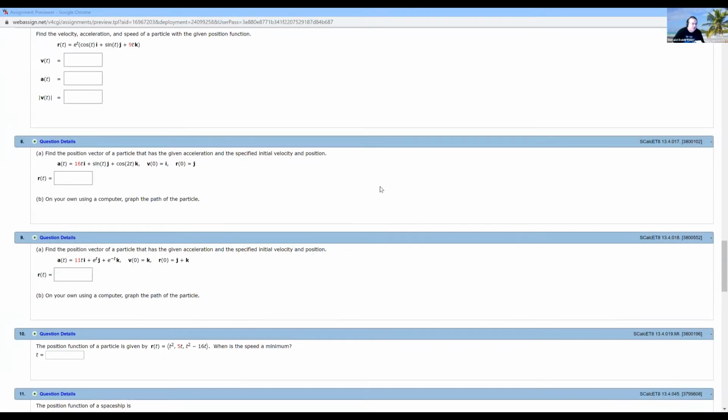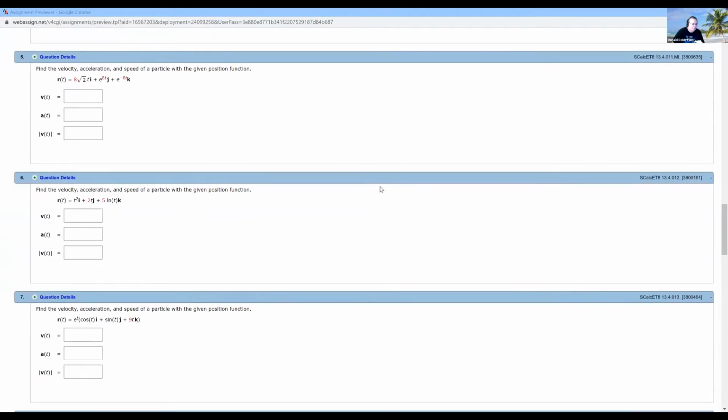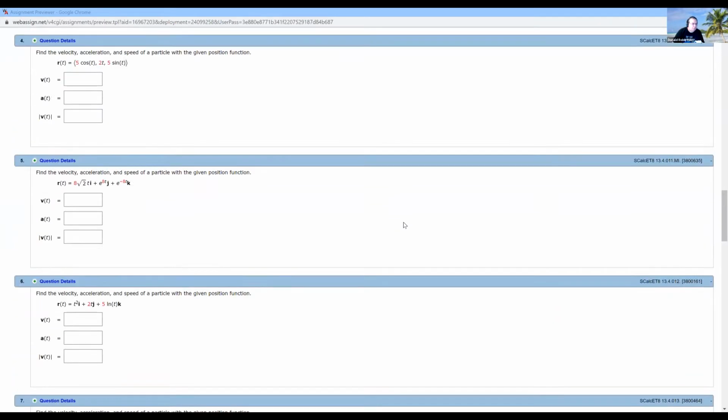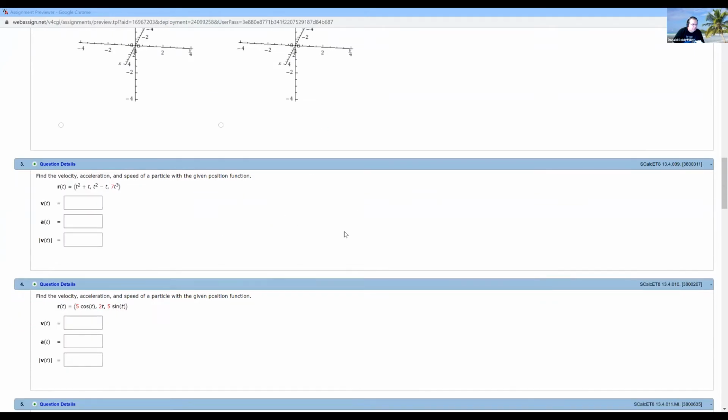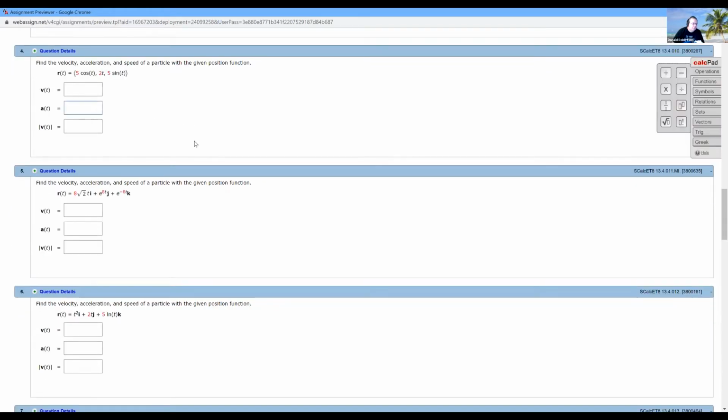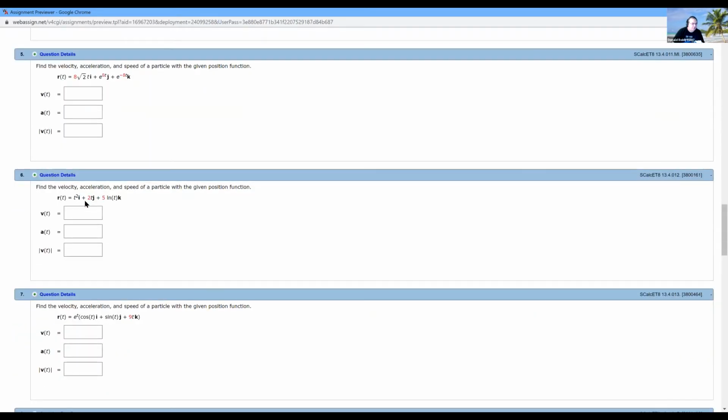I'm just doing a quick scan through to make sure that we have essentially covered everything that we need. Here's a space curve, velocity, acceleration, and speed. Here's a helix, do the same thing too. Here's just a messy thing. I get a feeling I promised to do one. Did I say I was going to do something like 6 or 5 or something? I'm just looking at some of these.